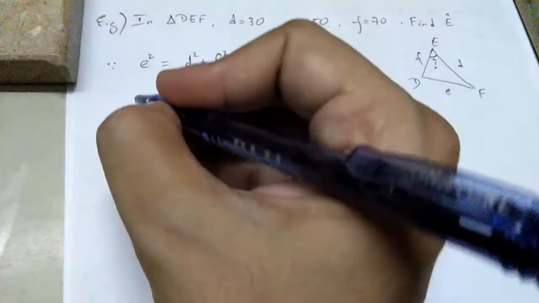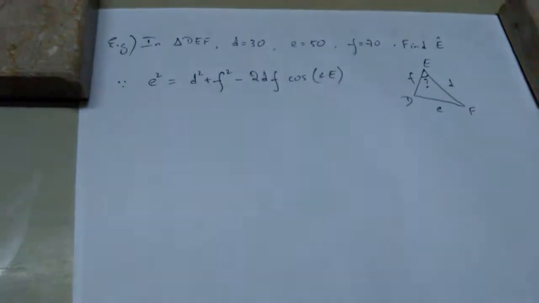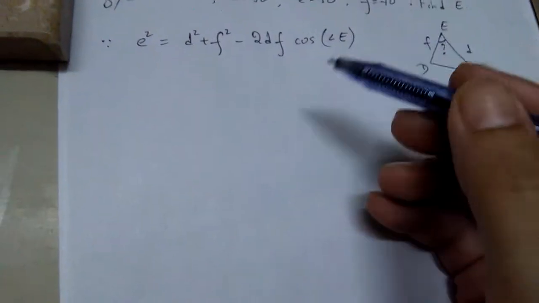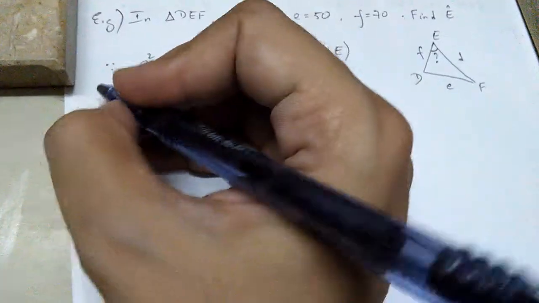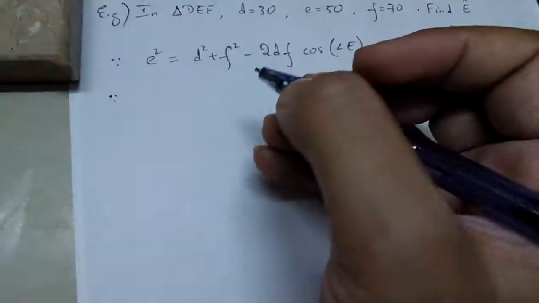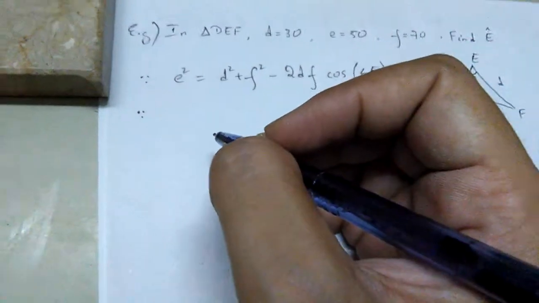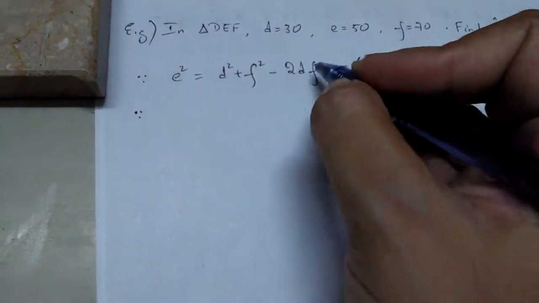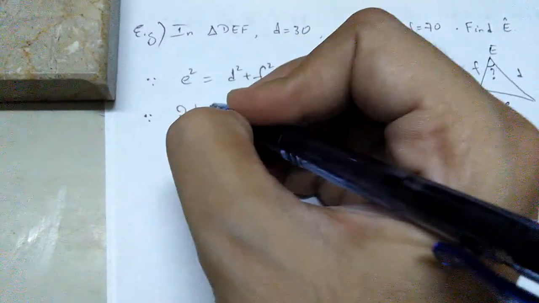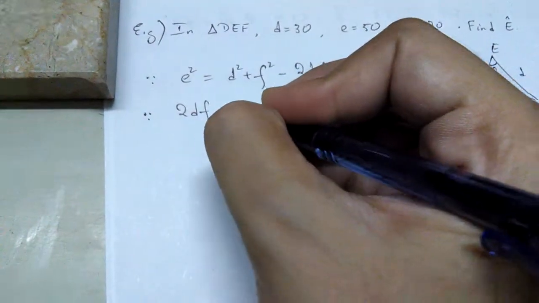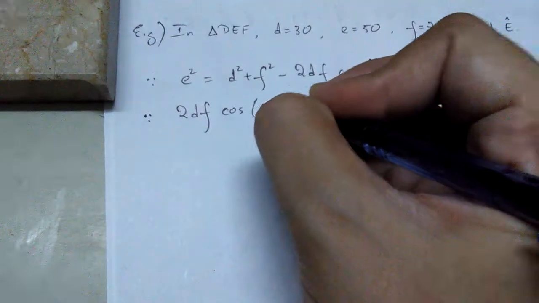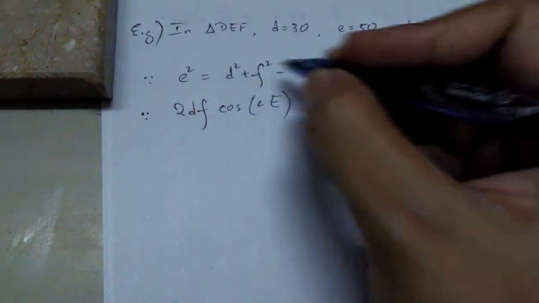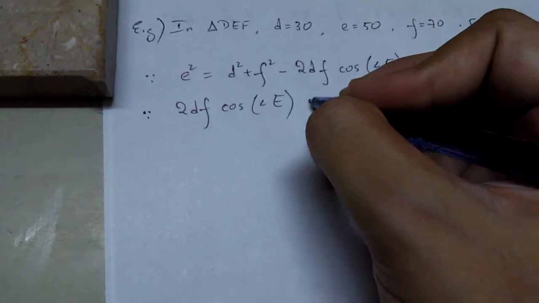Now we are simply going to substitute the values. You can directly substitute the values in this formula, or for your convenience, if you like, there is no such compulsion. It just depends on your priorities. You can use this formula as well, like if I just swap these two values here, the formula of the cosine law that has the cosine as a subject, we are going to use that.